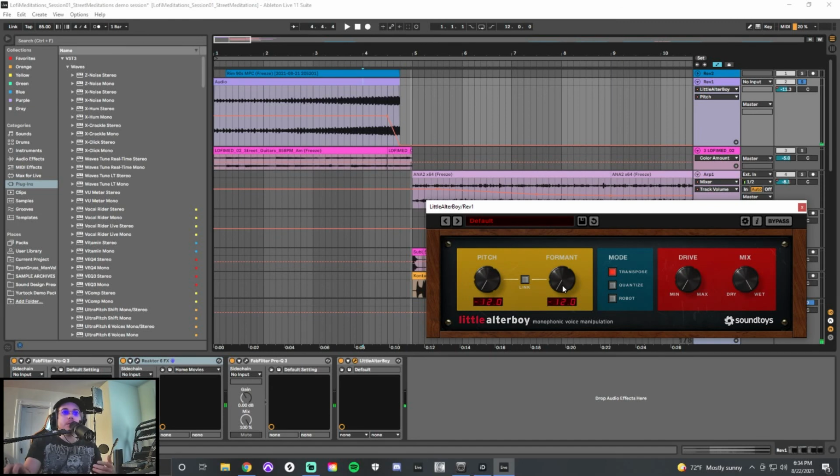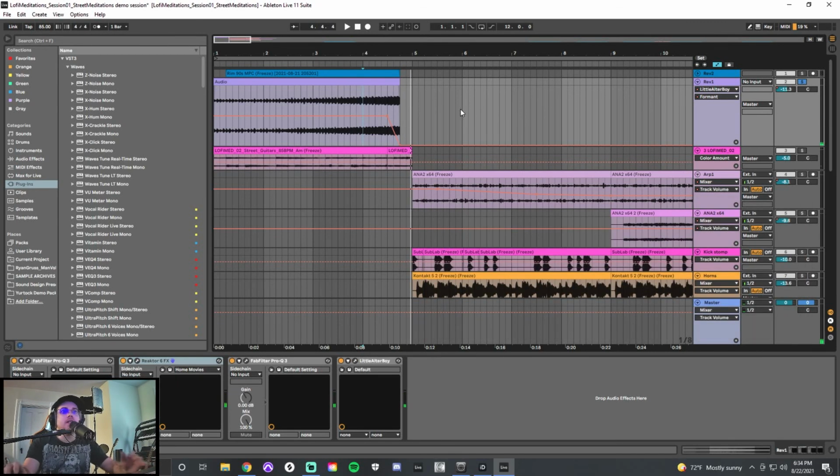In this case, I'm using the pitch and formant on Little AlterBoy, which is just a pitch change plugin. So really any plugin that does pitch change, and then I just drop them off right on the downbeat, third downbeat of the measure before we go into the new section of the track. And it just creates a cool pitch change effect that sort of simulates the sound of tape slowly stopping. So it's a cool sound in combination with the fact that it's a reverse sample, so it's basically sort of like a riser, just creates a little bit of dynamic energy and then a real cool drop away.